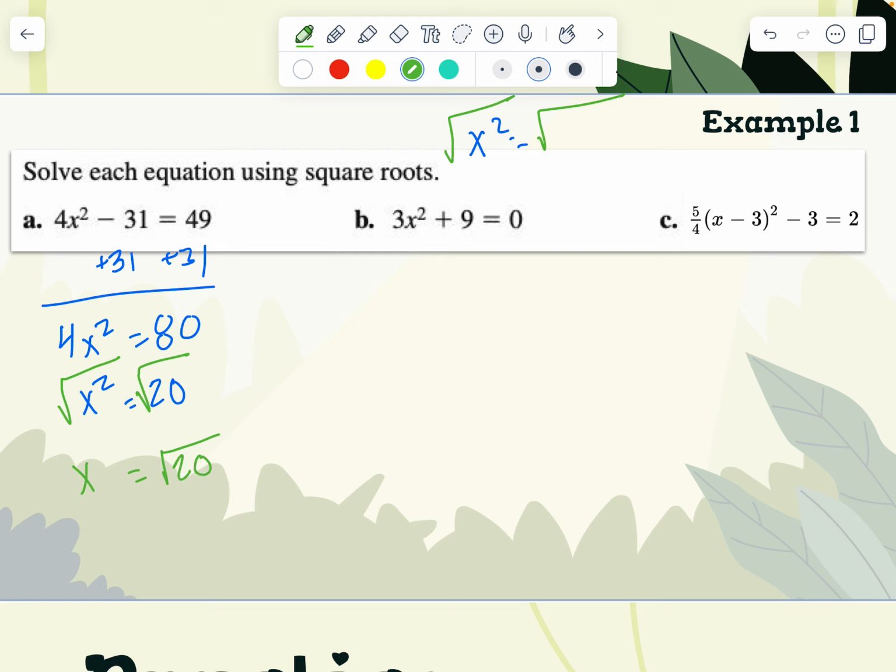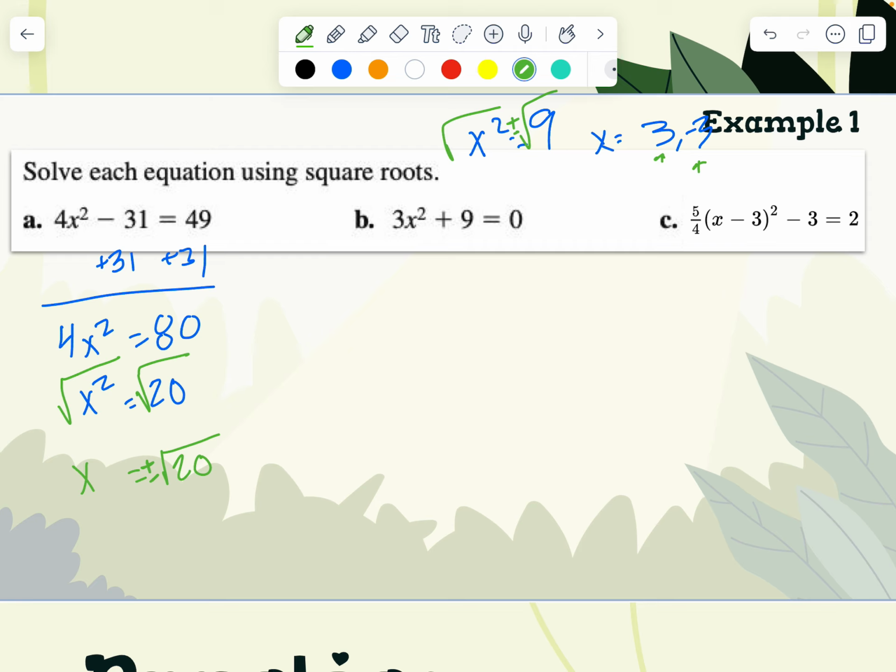Now, a couple things to review with square roots. You saw this in Algebra 1, but a couple things to review. First thing, let's say that I had x squared equal 9. Well, the square root of 9 we know is 3. But if we think about what we can plug into x to square and then get 9, yeah, we can get 3, but we can also get negative 3. So when we square root both sides, we have to remember to put the little plus or minus in front of the square root anytime we square root both sides, to make sure we get the positive and the negative. So here, we would need both positive square root of 20 and negative square root of 20.